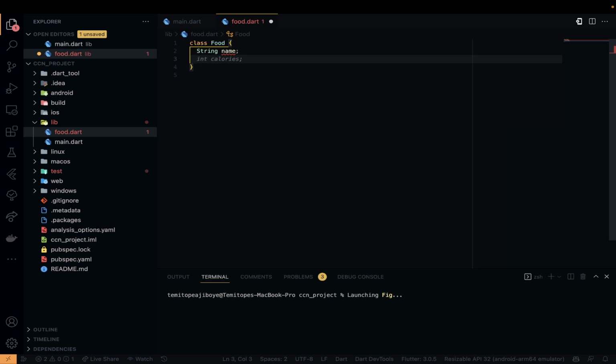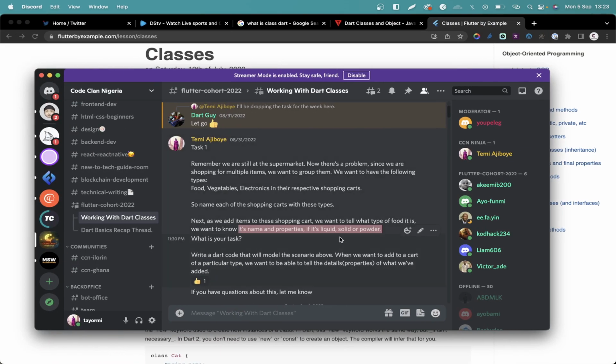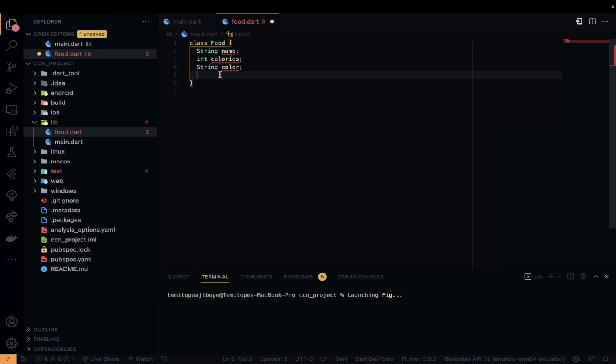And you can decide if it has some calorie content. If it has some calories, you can decide the color. So you can decide that it has a color. Maybe it's liquid or solid, and we just type that.